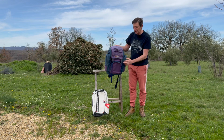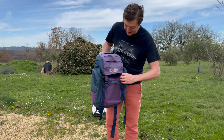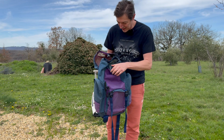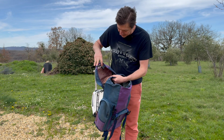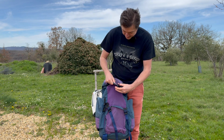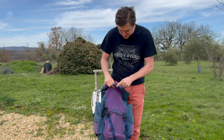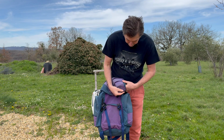But you are looking at a bag that is 35 years old, and there's no stitching that has broken. There is some lining that has come away, but all the other fixtures and things that organise lengths of cables, etc., they're all in place.